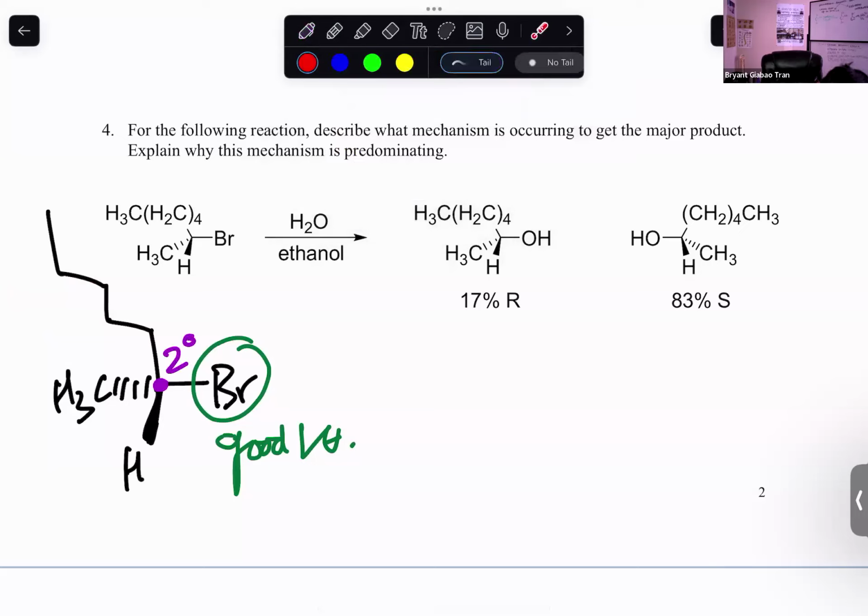is a secondary substrate, because that carbon there is attached to two other carbons, 1, 2. Because it's attached to two other carbons, it's a secondary substrate. So we have two competing nucleophiles here, which is water and ethanol. So we could actually get a mix of products here. Usually when you have SN1 E1, you only get one, either water or alcohol, but he gave you both water and alcohol. So you're going to get multiple products here, like how I learned it.